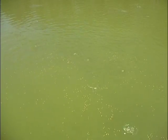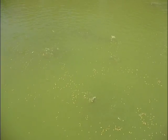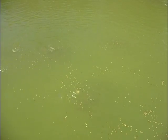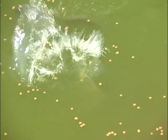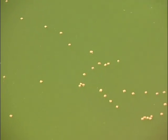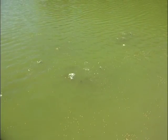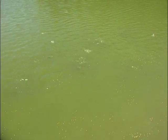Bluegill growth and reproduction is different in each pond and is affected by many variables. Therefore, it is difficult to determine the exact feeding schedule that will improve the fish population in a particular pond. However, there are several guidelines to help you determine an intensive feeding schedule for your pond. Bluegill have small stomachs, therefore an intensive feeding schedule should consist of three or more feeding sessions per day. Also, multiple feeding locations are necessary on larger ponds to benefit the entire fish population. An intensive feeding program intended to maximize bluegill growth and reproduction should be dispensing feed near the maximum daily rate.